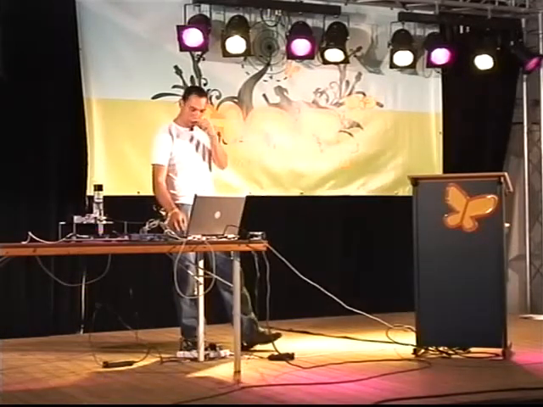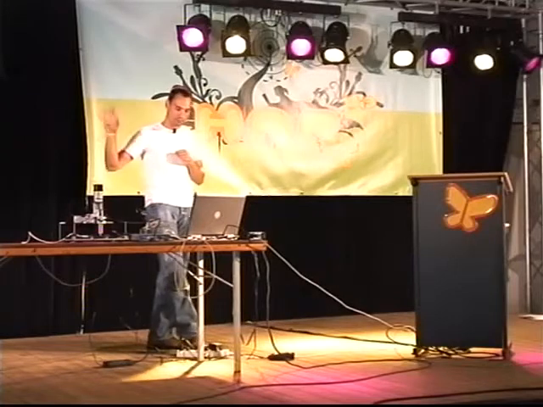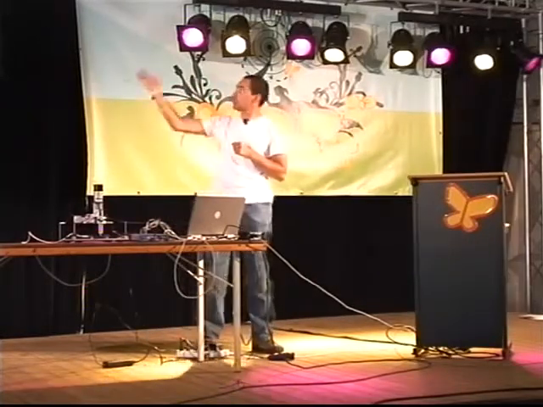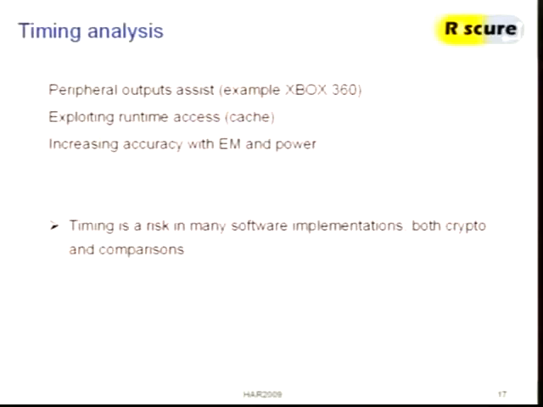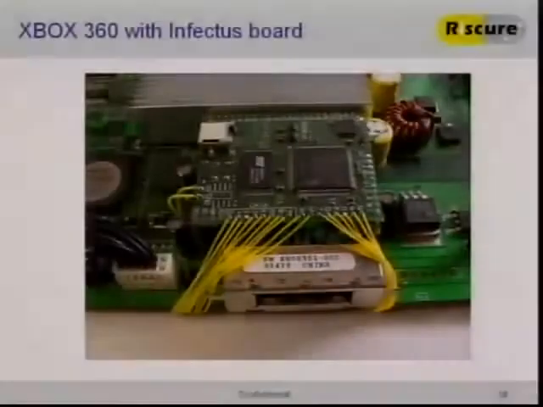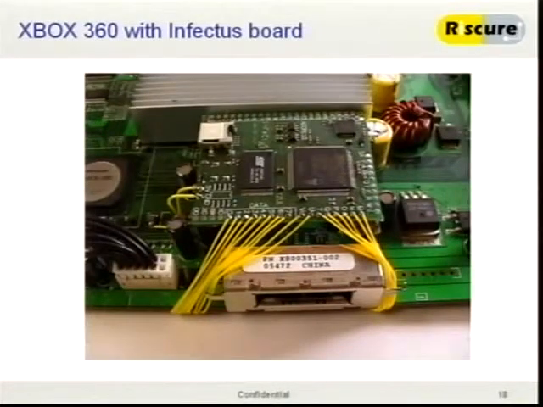A very well-known timing attack is actually this, that if you do something in software, and especially if you don't really control or understand the API, you may have a problem. And one that occurred, I think now 2 years or 3 years ago, is a timing attack on the Xbox. So what you see here is an Xbox with a small helper board called an Infectus board, which is an FPGA. And it's used to carry out a timing attack on the signature checking of the bootloader.